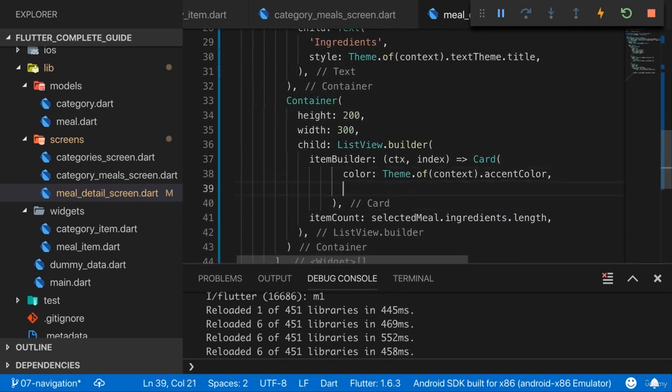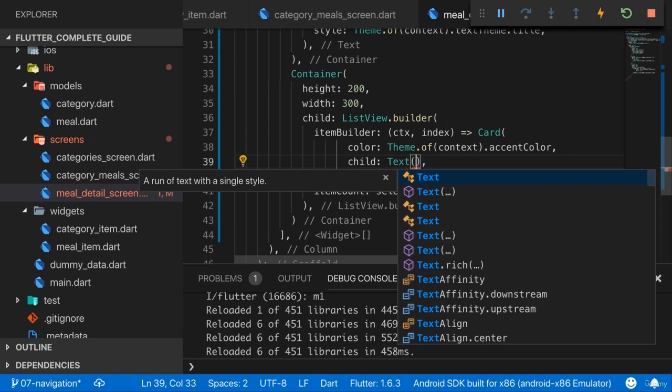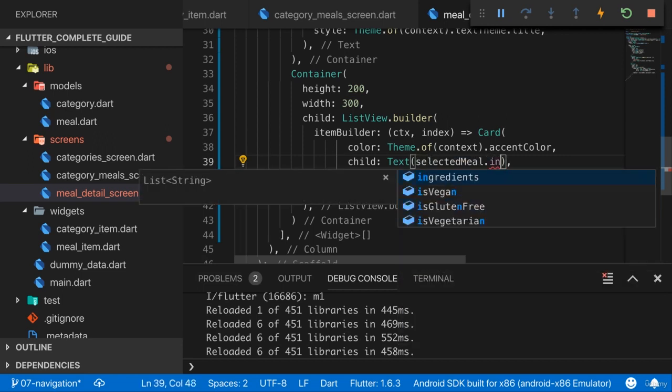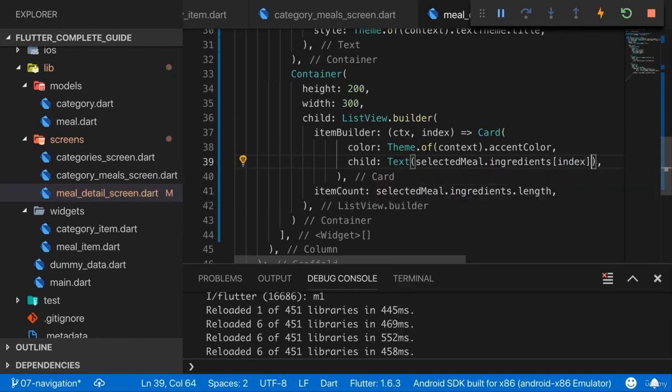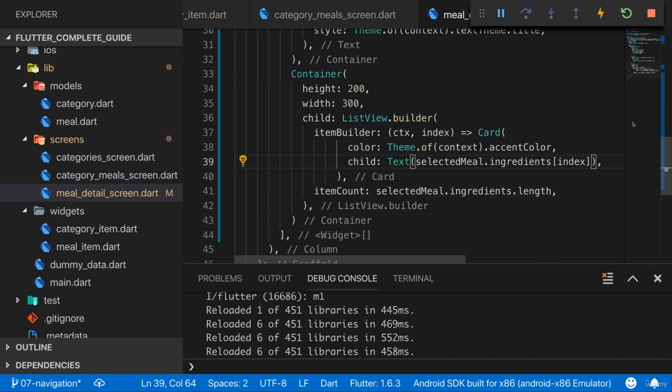As always, you can fine-tune this to your requirements and play around with the different values. And the child in the card will be a text, let's say, and that text, of course, should, for the ingredient with that index, output the name of that ingredient. And since ingredients for us is just a list of strings, the ingredient for a specific index is already the name of that ingredient.